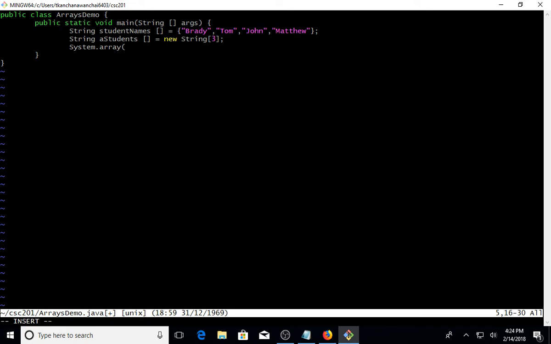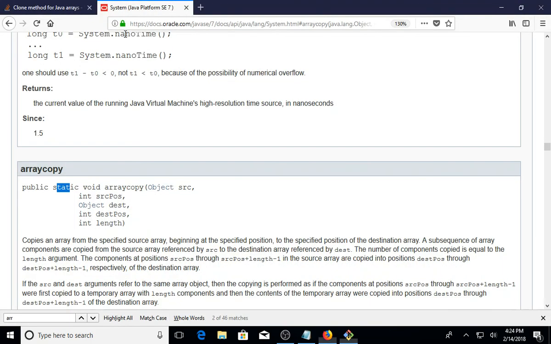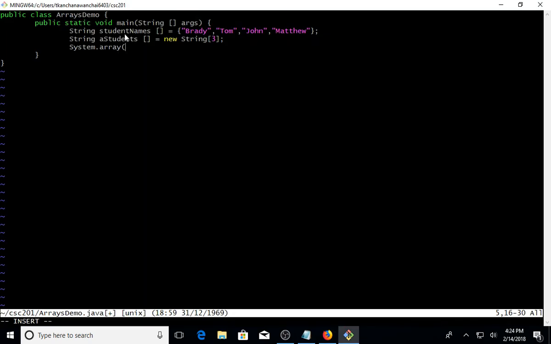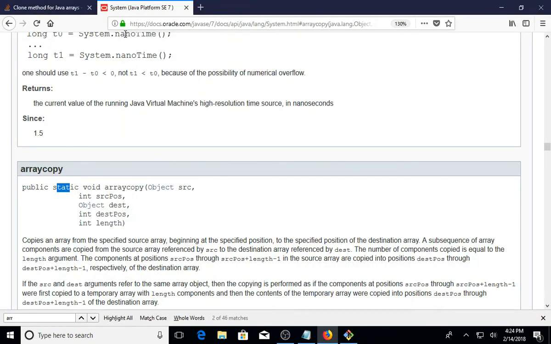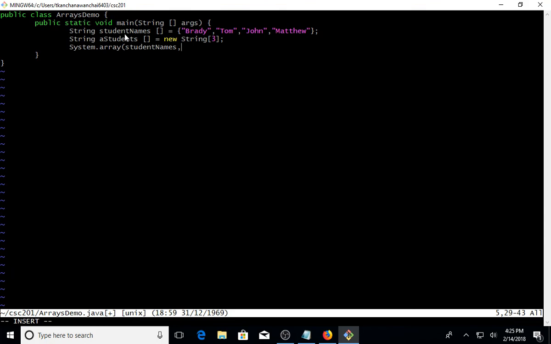So syntax. Object source. What should be the source in this case, guys? Source position. Zero. Starting from Brady, right? Brady.